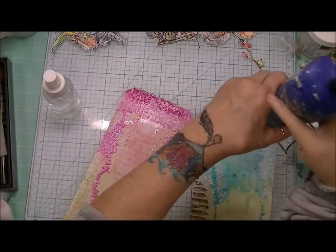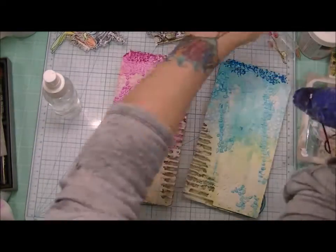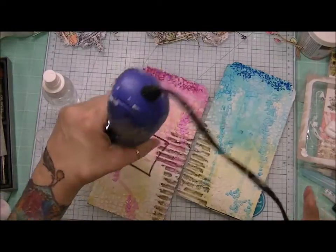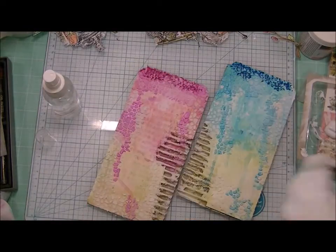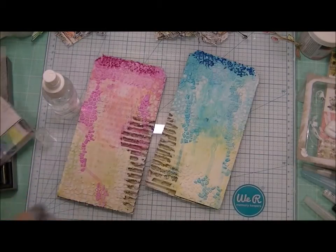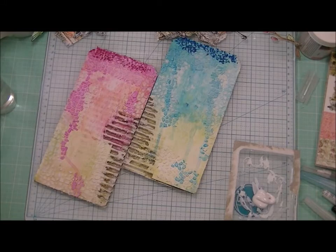And I could have gone over it with my watercolor brush on the top there to work out some more of that dark color that's left at the top of the tag, but I didn't, because I knew I was going to do some work around the edges of the tag itself with some gold paint. You'll see. So I love the way that that's looking.